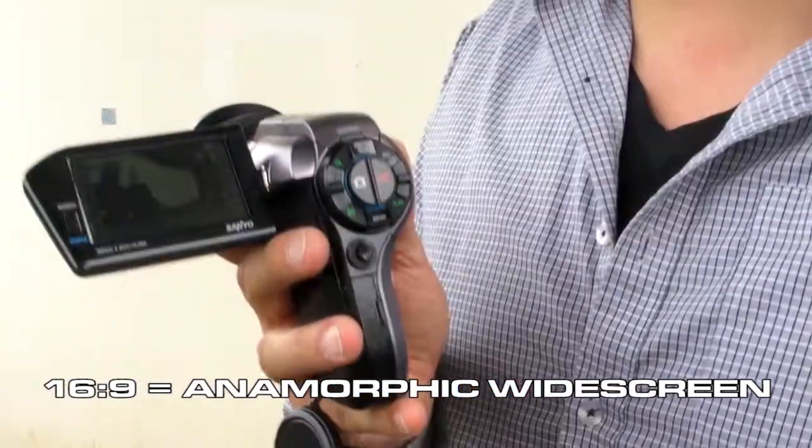Something to be aware of is shot composition. One thing that I always take care of when I'm shooting scenes for Garage Hero is I try to make sure the frame is as effectively used as possible. Generally speaking, shooting on a typical HD camera, you have about a 16 by 9 space to shoot in.